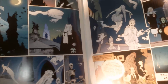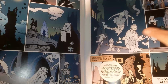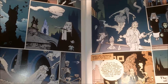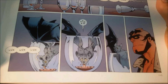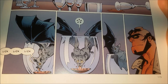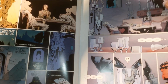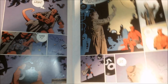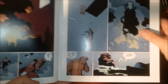The next story, drawn by Craig Russell, The Vampire of Prague, is a bit unusual for Hellboy stories, because it's very light-hearted in tone, and the drawings are almost funny, even though the stuff he depicts isn't as funny as it looks at first glance. Hey, look at that bat when it first sees Hellboy. This story really has grown on me, because it's a funny breath of fresh air amidst these other grim and gritty stories, and it has some heavy boom in it.